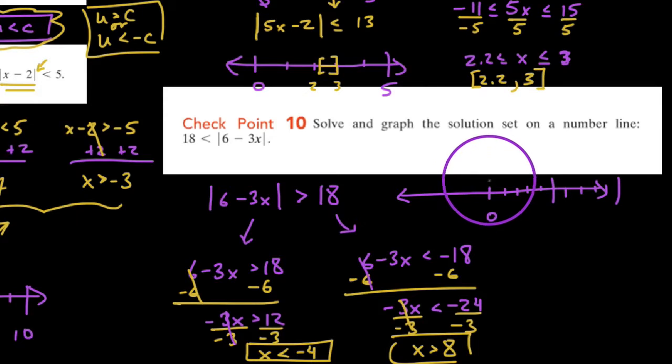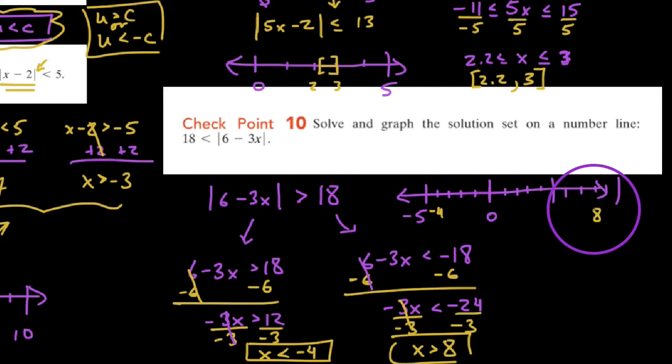Excuse me. 1, 2, 3, 4, -5. This will be sufficient. So -4 is right here. And then we would say a +8. +8 is over here. So we say greater than 8, not greater than or equal to. So we say all of these numbers over here, as well as all of these numbers, not including -4, but to the left of -4.